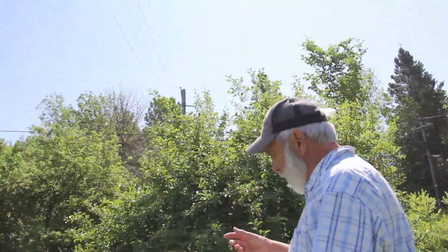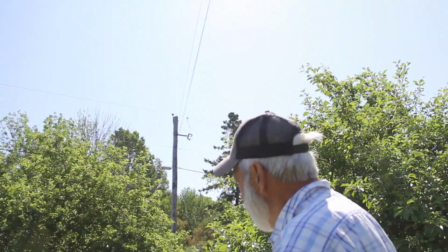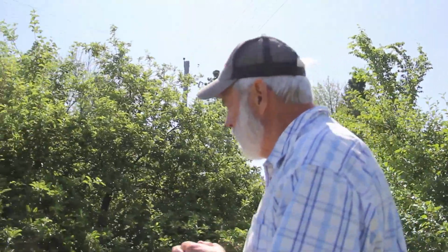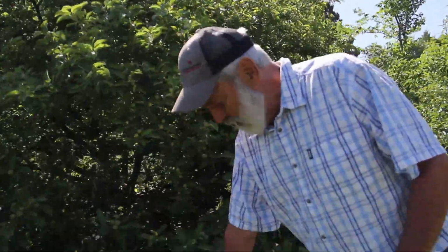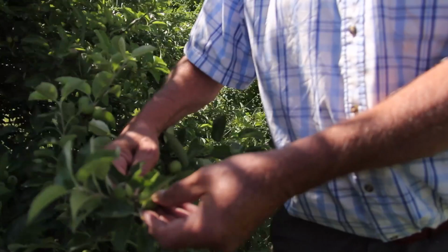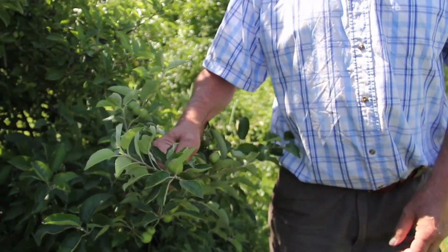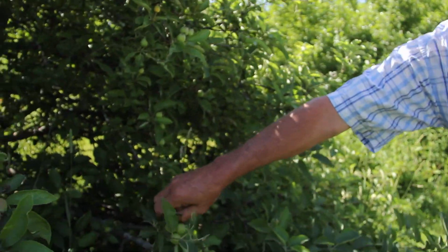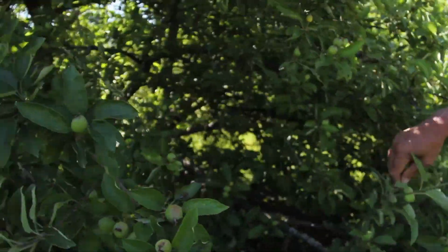And the last one here is called Api, A-P-I, or Lady apple. I just tried it as a novelty apple. They get to be a very beautiful looking apple, but stay very small. People used to use them for decoration rather than eat. They're good to eat, but they don't get very big, and they have a very beautiful look to them. People put them out at harvest time. They take them and use them in decorations and then eat them.